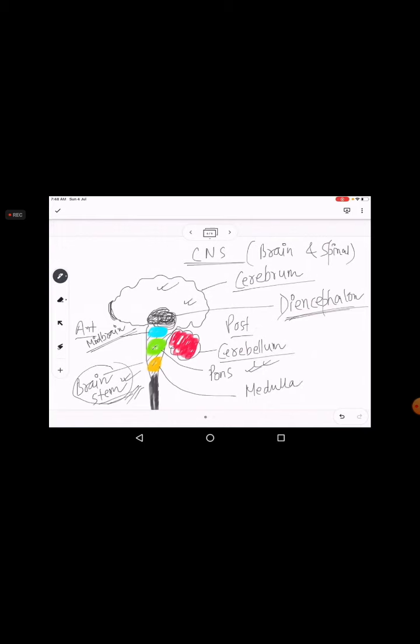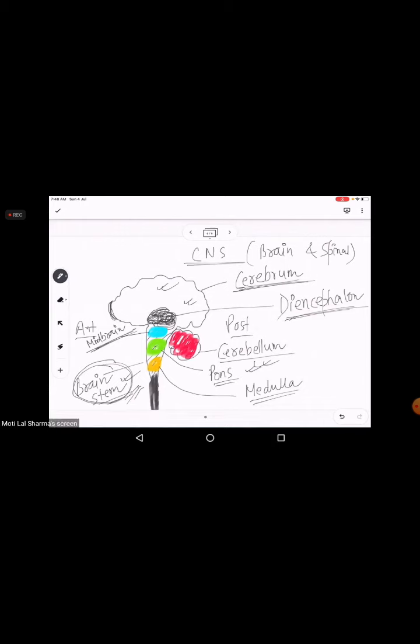Now you have seen your brain has many different parts, but I always say there are four major parts. One is the topmost, largest part, the cerebrum. Below the cerebrum is the brainstem, which continues as the spinal cord downward, and has three parts: the topmost is the midbrain, the middle is the pons, and the lowermost is the medulla. Midbrain, pons, and medulla together constitute your brainstem, the lowermost part of your brain, while the cerebrum is the topmost part.